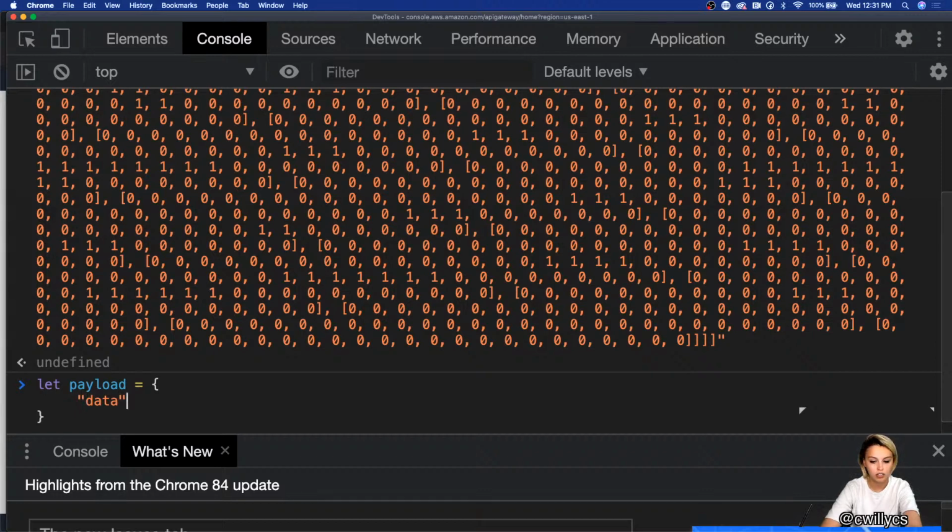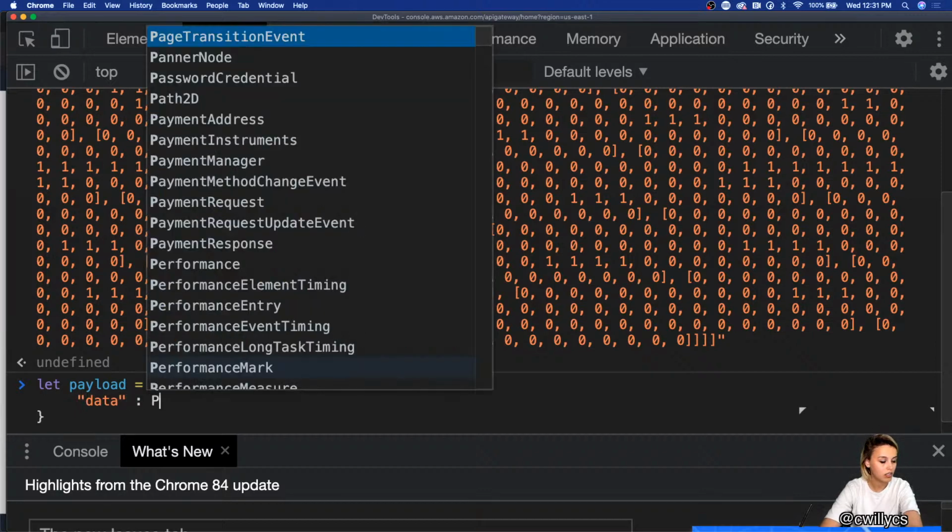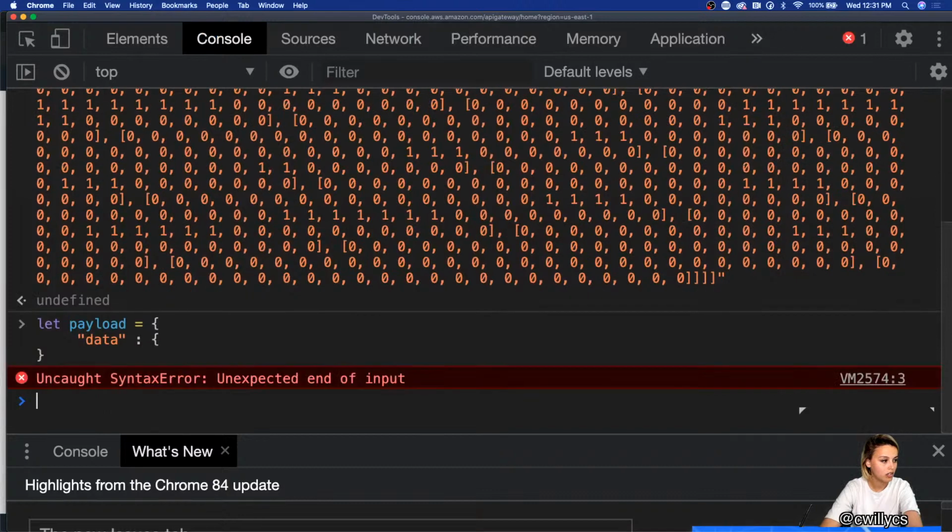data, no, sorry, go back. Image, that's how I did it, right?